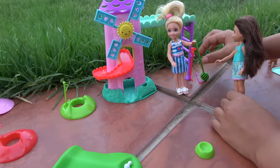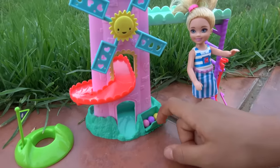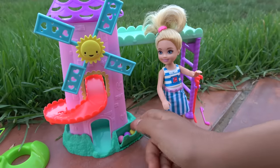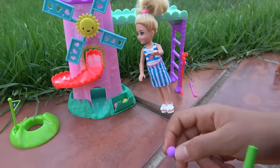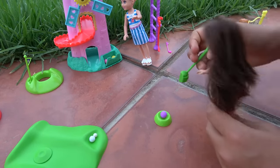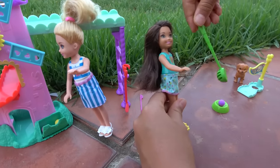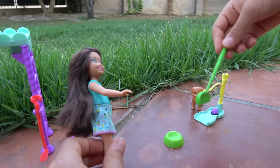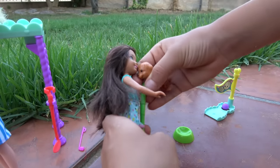You grab a stick. I'm going to get this one. You get a ball. You can get them here. There's purple, pink, and yellow. You get one of them. I'm going to get purple, actually. I'm going to put it here, and this is the first one, and you put it here, and then 3, 2, 1, you kick it, and it went right into the hole. That was such a coincidence. Whoa, I dropped it. Ruff. Thank you, Chocolate. You're such a sweet dog.